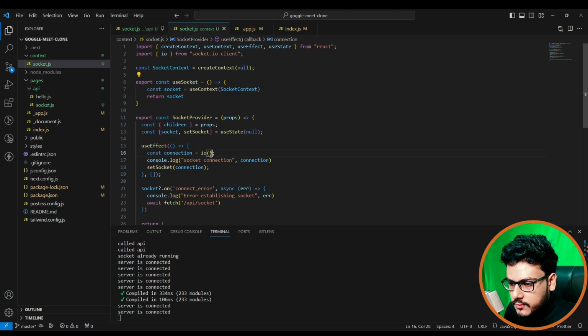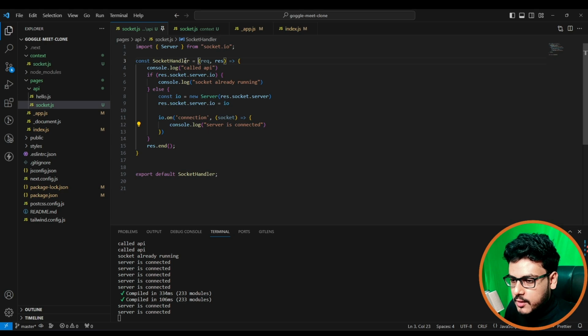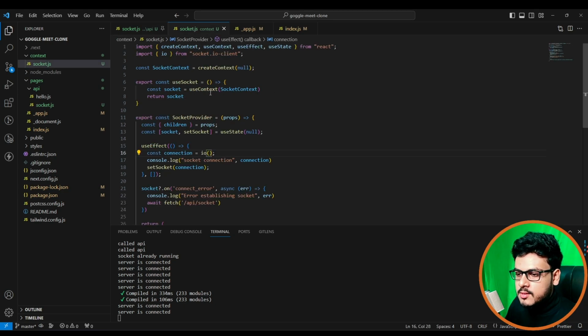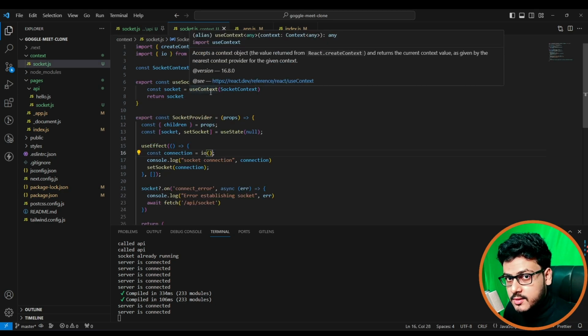Okay. So what have we done so far, let me give you a quick recap. We set up our socket servers, which will be used for signaling. We saw first of all how we can create the APIs. Creating the APIs is really very simple, it was just all boilerplate code. This was for the server, where we dealt with the socket.io package. Then we established some context on the client.